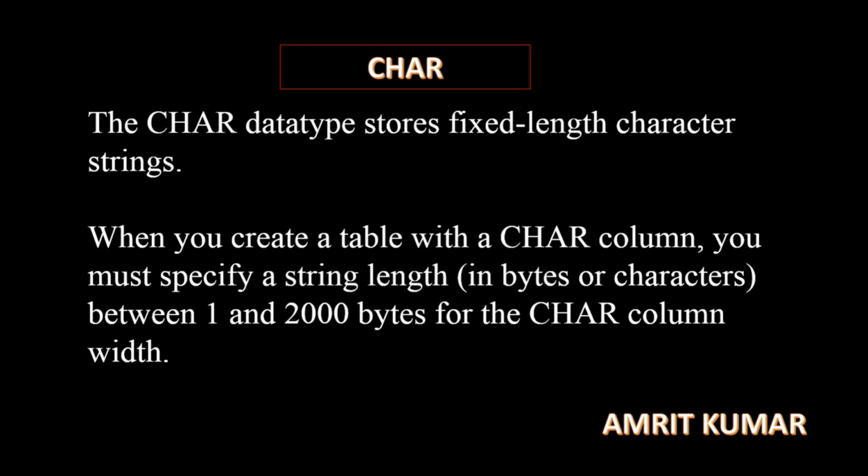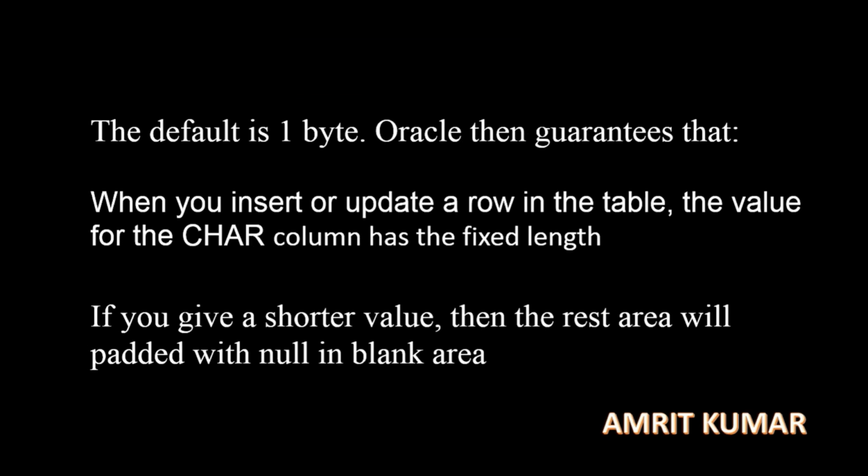Moving on to the next point of the CHAR data type, the default value is 1 byte. The CHAR data type has a default value of 1 byte, so by default the system generates 1 byte. What Oracle guarantees is that when you insert or update a row in the table, the value for the CHAR column has the fixed length.